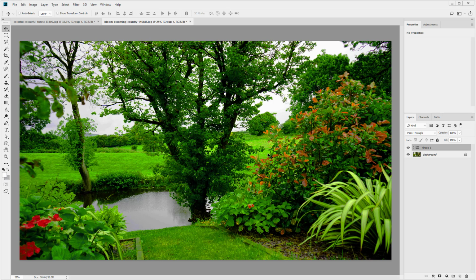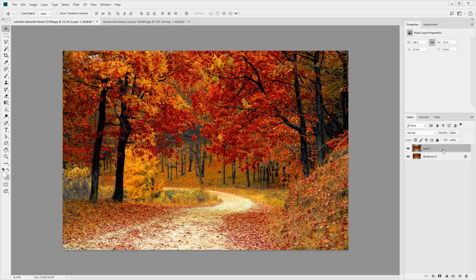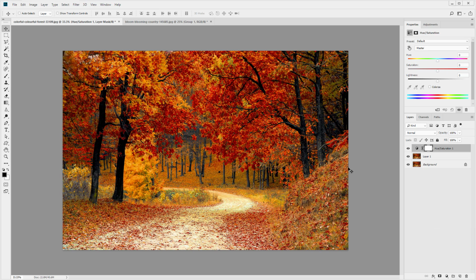Also, I want to make a quick note on how quick they are to add. I'm going to delete this group, and say for example I wanted to adjust the hue saturation. This image is a little bit too saturated, so I just want to take the saturation down slightly. There you go. In 10 seconds you can edit your image quickly and effectively. You can build up this effect and then go in and refine at a later date. So that's number 4, how quick they are.